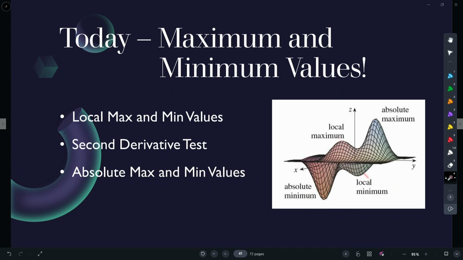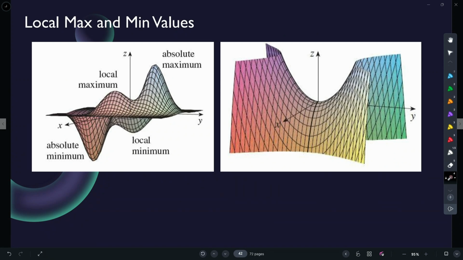So for example, in this function, there's going to be some absolute max, some absolute minimum value, but then there is also a local min, a local max, and there is also a point here that is not clear, but in one direction is growing, in the other direction is decreasing. So there are going to be several types of critical points that we're going to have to try to separate one from the other. And just like in one variable calculus, the second derivative test helped us understand what kind of critical point we're dealing with. So how are we going to tell critical points?